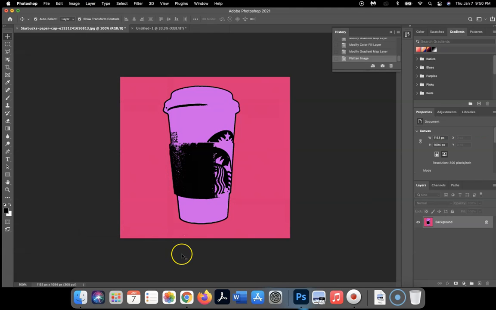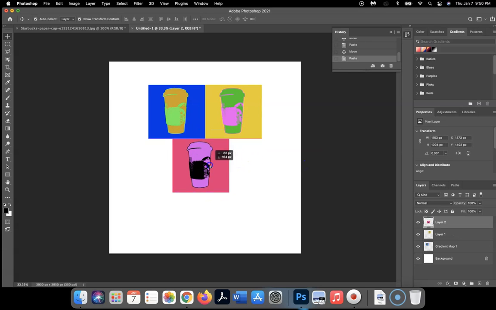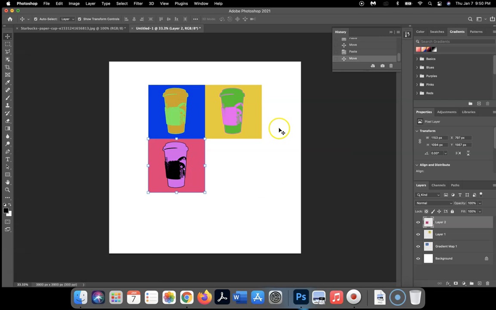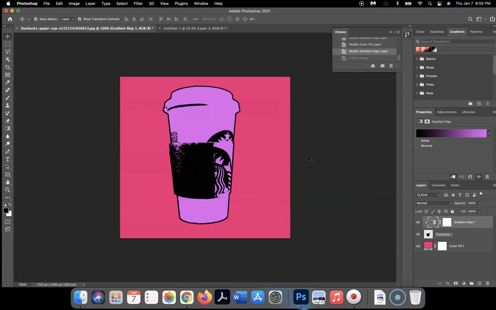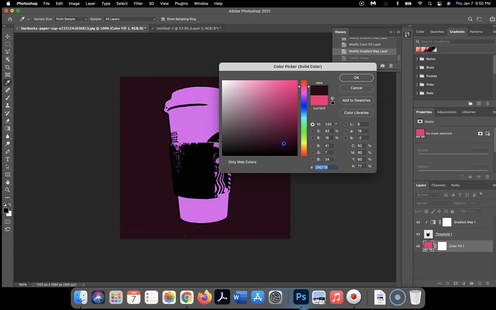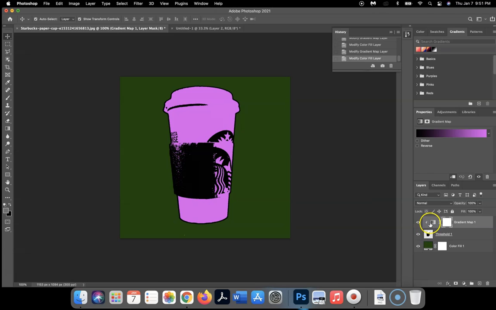If I flatten the image, I can do the shortcut to copy, Command A, Command C. Go over to the other document, press Command V. It pastes it in there. Command Z to undo it. Just keep Command Z until you have all 3 layers. And then come in. Double click. Change the colors. Do the gradient.